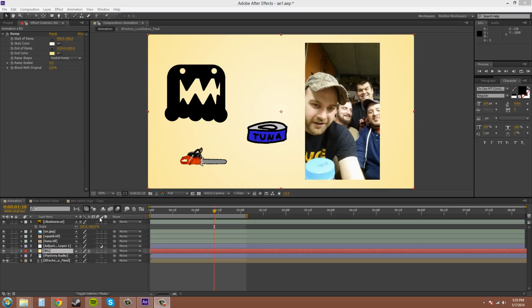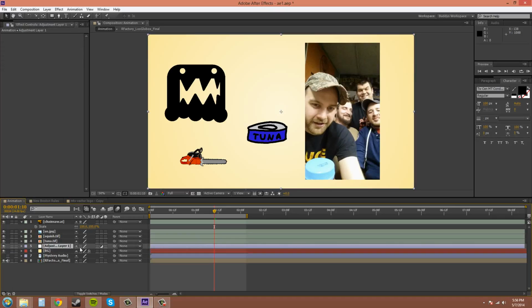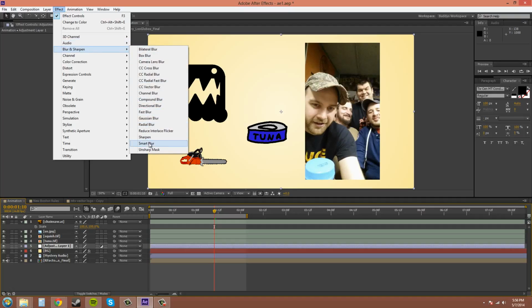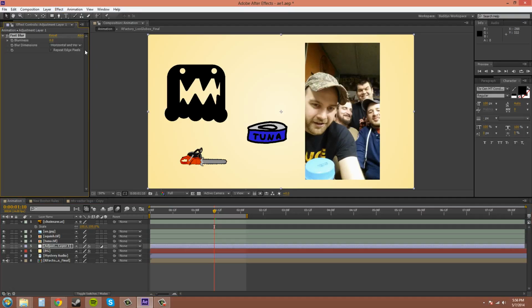The next one over is the adjustment layer. If you toggle this switch, an adjustment layer will affect all of the layers below it. So if you add an effect to this, what can I add? I'll add a blur because those are quick, and let's go fast. I'll move this up so we can see, and it's going to affect everything.